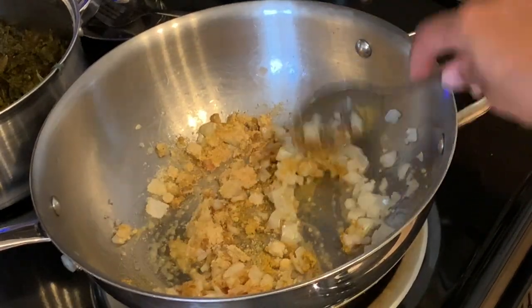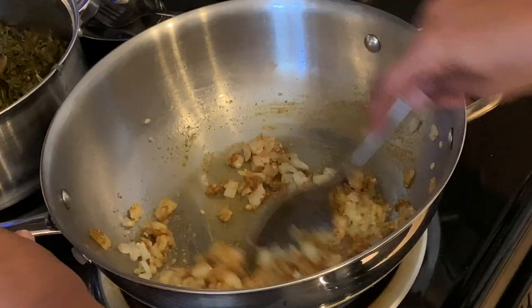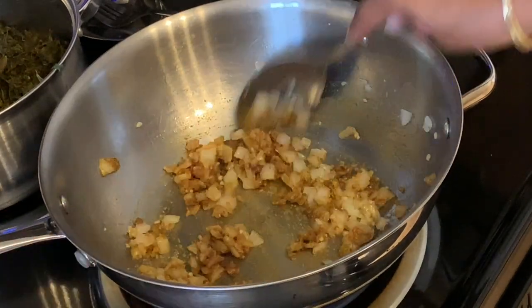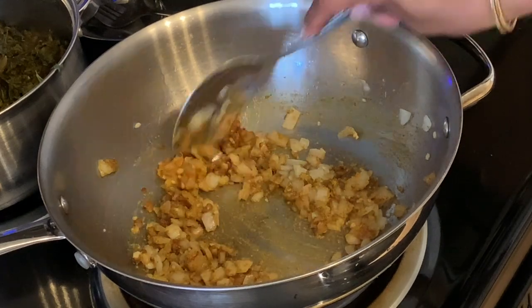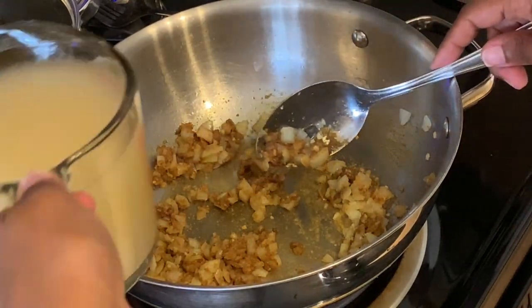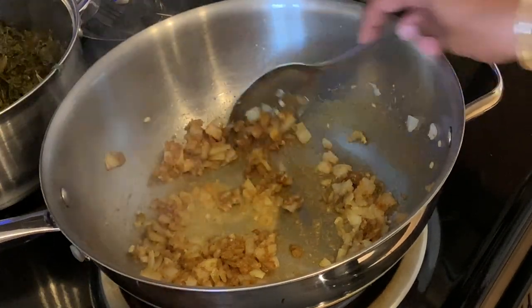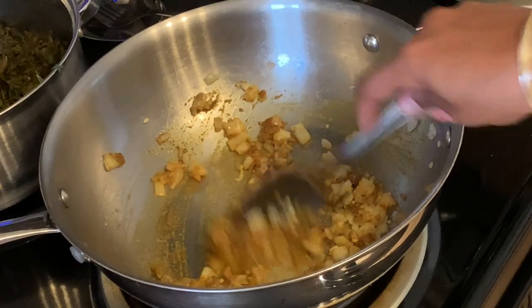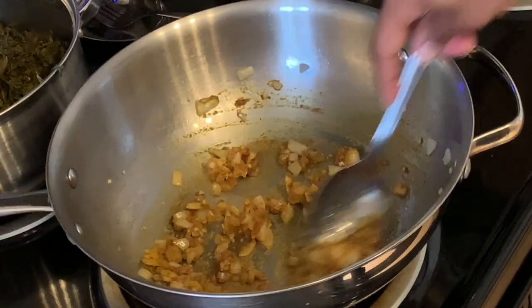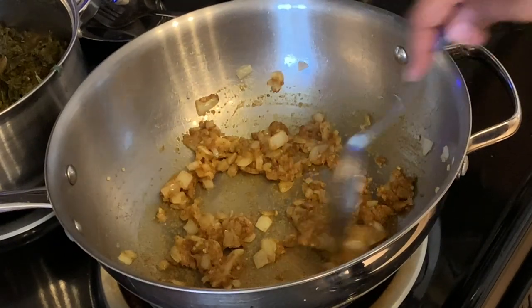So once your onions and garlic is ready, you want to add in all of your spices. I like to add my spices in just to toast them a bit, but you will notice that the spices will absorb all of the liquid that was once in the pan and it will become a bit dry. So I like to add in a splash of vegetable broth or even water just to loosen it up while you are toasting the spices. And this will take no time. You don't want to do this for too long because you don't want the spices to burn.